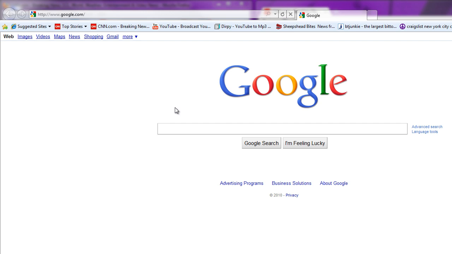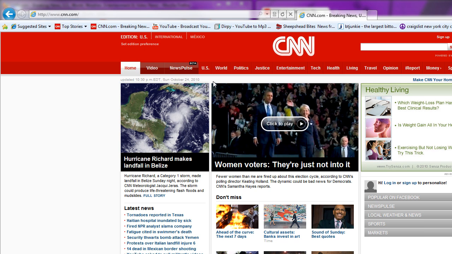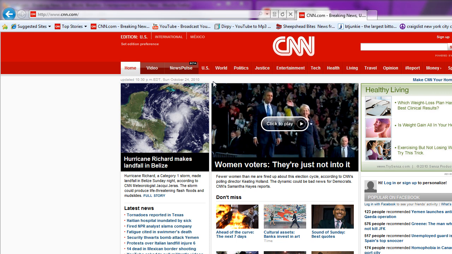Rather fast. Let me go to CNN on Internet Explorer 9 and let's see how long this takes. Now you notice the white screen, I'm guessing it's trying to pull it up. I cleared my cache, so it's re-downloading the whole site, and it was slightly faster. Believe it or not, Firefox did it the fastest, loading CNN. CNN is a very heavy website. There's a lot of Ajax going on here and a lot of dynamic HTML and all kinds of effects and visuals. But you'll notice here what I really like, the difference between Internet Explorer 8 and these other browsers.